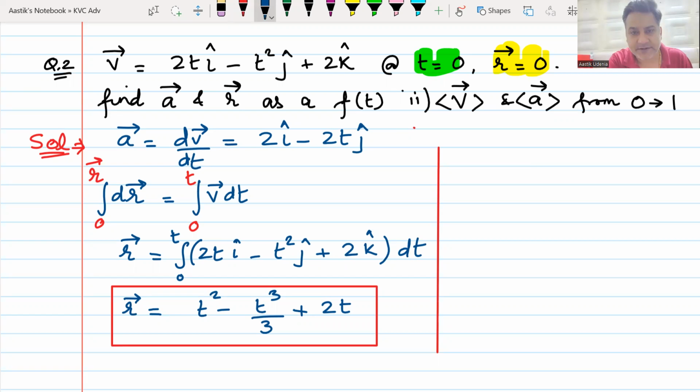Do we all get this, my dear friends? I think I have made a mistake here in writing. I have not written i, j, and k here. Small mistake, but it makes a hell of a difference in solving the problem. Anyone got any answer?